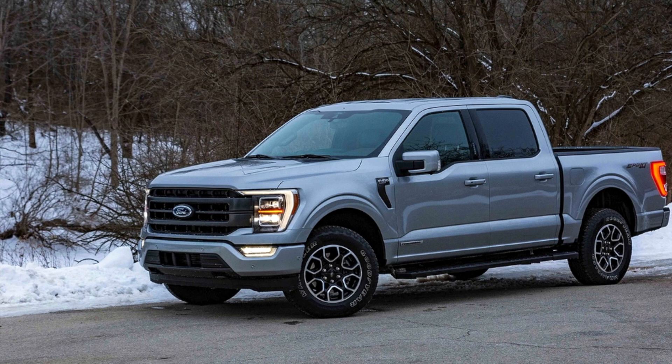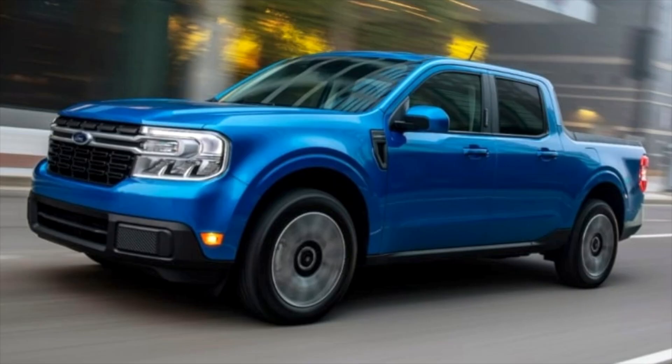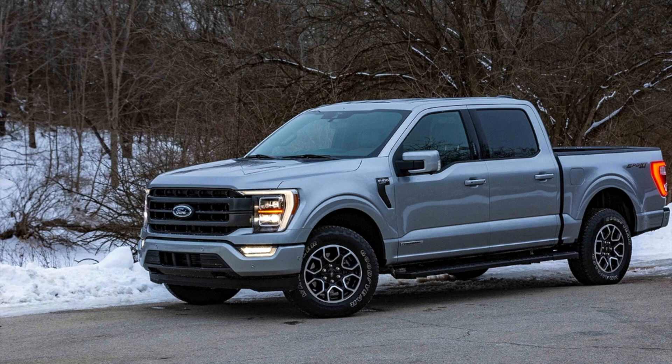The PowerBoost is touted as being fuel efficient while also being decently powerful, and the race between these two trucks shows a lot of potential for both vehicles. You're probably wondering which truck won — and you can already assume — but that's not to say one is better than the other. It really depends on your specific needs when deciding between a full-size or a compact mini pickup truck. We're going to look at a recent article discussing the race and see which one ended up winning.